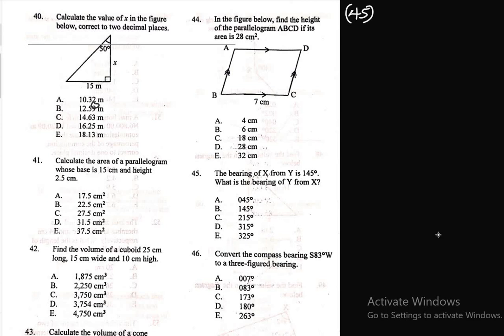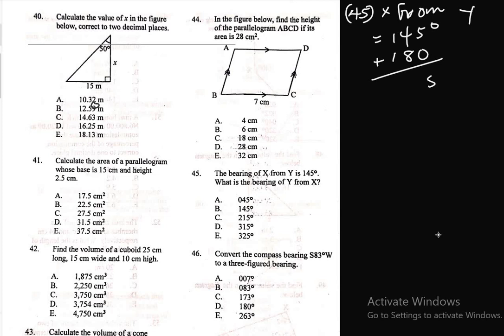I want you to know that bearing is reciprocal. They've given you the bearing of x from y. So if the bearing is less than 180, add 180 to it to get the reciprocal. If it is more than 180 or 180, then you subtract 180. The bearing of x from y here is less than 180 degrees. X from y is 145 degrees. So to get y from x, we'll just add 180 to what we have.